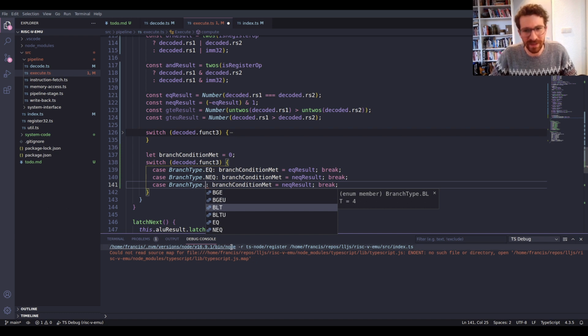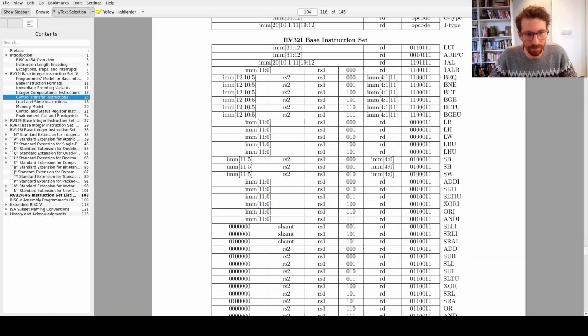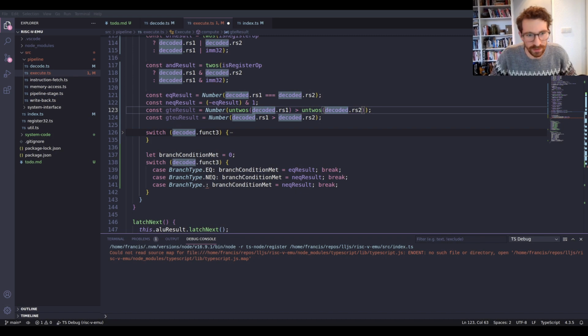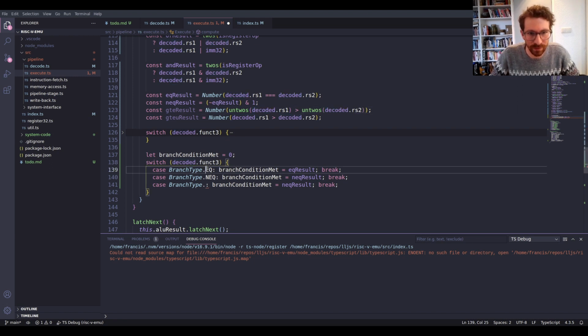Oh, I've kind of named these weird, right? I thought I was naming these after the instructions, right? BEQ, BNE, sorry. Okay, let's actually fix those. So I think I can just refactor this from here. So that's a BNE... No, it's not.